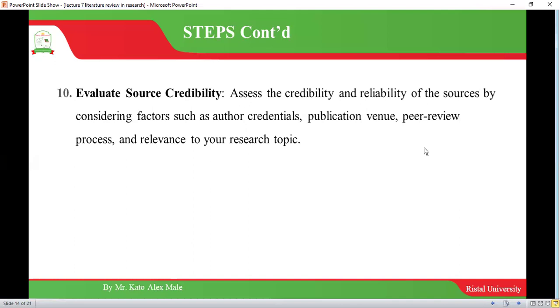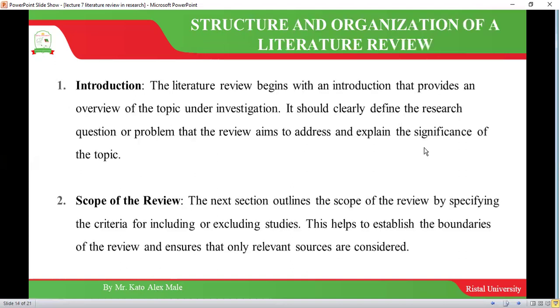So consider their credibility and reliability by considering factors, for example, the credentials of the authors, the publication venue, the peer review process, and relevance to your research topic. There are some data that were not really relevant or significant to be published. You understand? But because someone used some irregular steps, they found their work published, and you try to read from that work. Usually the most trusted place is PubMed to get information that is good for literature review.